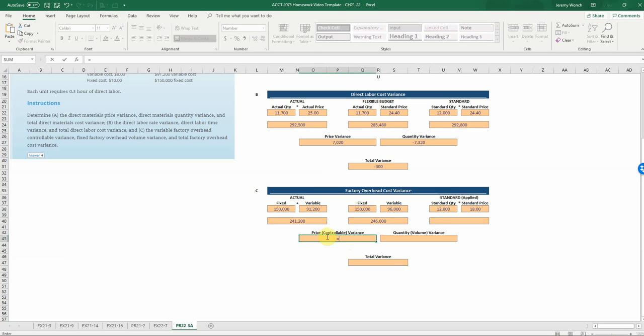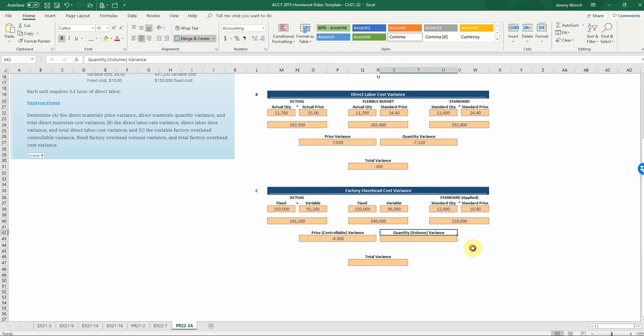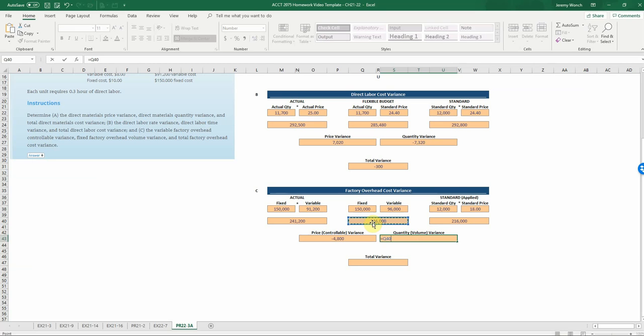All right, so to get our price variance, which is what we can control, we just take our actual minus our standard, or sorry, actual minus flex budget, because what we did is we used the same fixed amount, so those cancel each other out. So we just isolated the price variance there. So it's kind of the same process that we worked through above. Get our number standard here. So to get our quantity or volume variance, now we just subtract out our flex minus our standard.